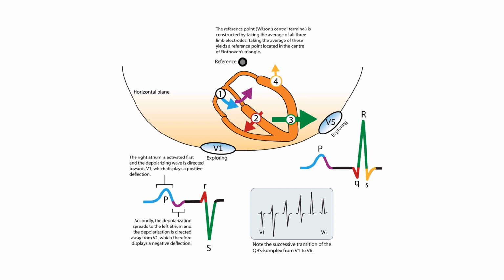And you'll see when you move across the chest from V1 to V6, you see this from different angles. In the extreme, V5, V6, you'll not see this part, the right ventricle, at all. You'll only see the big left ventricle. And this is what you call R wave progression, because as we just talked about, the first one up is called the R. And you see a bigger and bigger R as you come towards the positive vector against your lead.